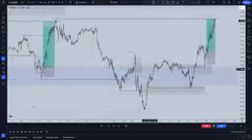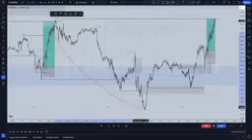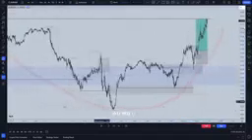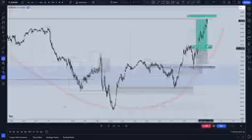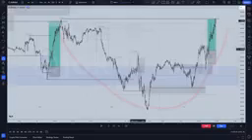And in this case, we also have a market maker buy model, right? We have the sell side of the curve, and here we now have the buy side of the curve, right? And we had the smart money reversal here, and we had a reaccumulation, and then here the second stage, the distribution into those highs here, right?